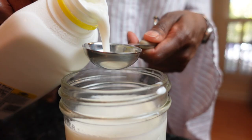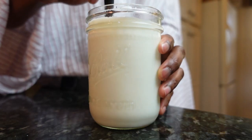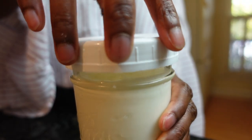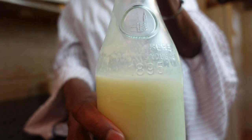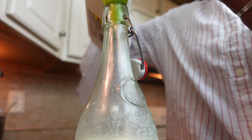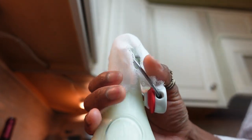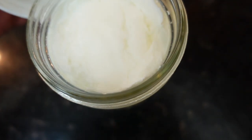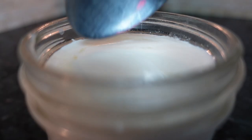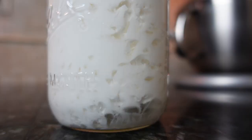To make cultured buttermilk, start with buttermilk or any milk — add two cups to a pint-sized jar and inoculate it with one and a half to two tablespoons of cultured buttermilk. Stir to combine, then put a breathable cover like a lid or cheesecloth over the top to avoid dirt or bugs. Leave it out on the counter at room temperature for 8 to 12 hours or until you see bubbles form. You can let it ferment up to 24 hours to thicken more. Store it in the fridge and use for almost anything. Just remember to keep some in reserve to start the next batch.